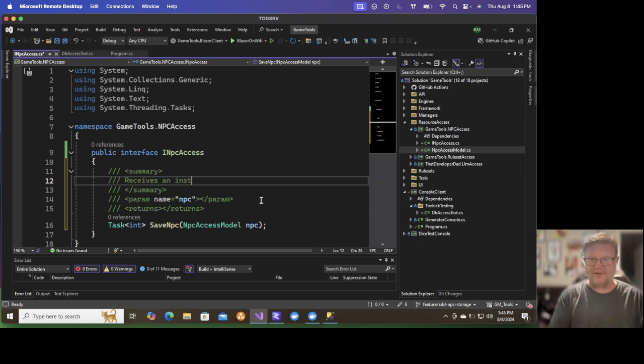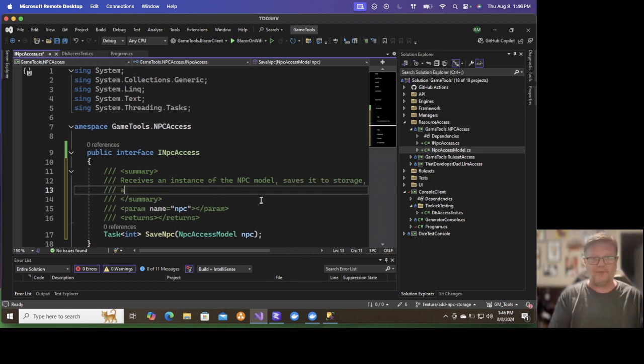Receives an instance of the NPC model, saves it to storage, and returns its identifier if successful.